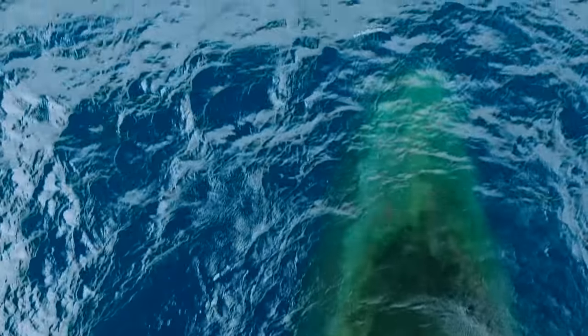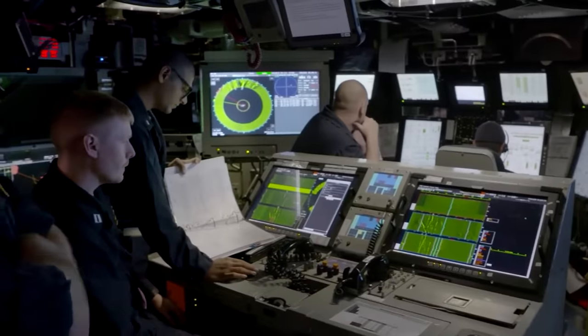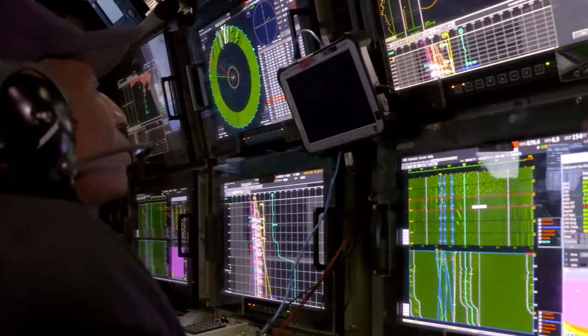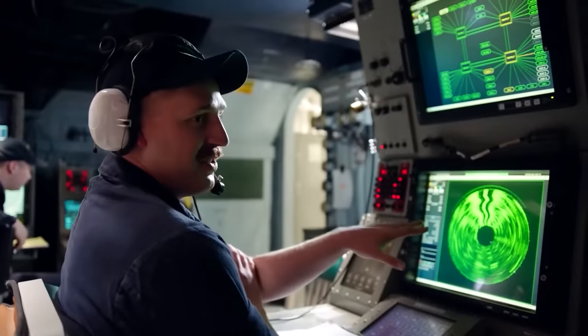Passive sonar has become highly advanced over the years. For example, based on the Hertz range detected, modern systems can not only locate, but also identify the nationality of the ships that they detect. They can be so sensitive that even if a ship's engine is off, they can still hear sound.